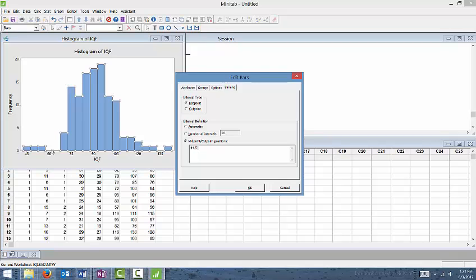So then it'll be 54.5, and then 64.5, and then 74.5, and then 84.5, and then 94.5, and 104.5, and 114.5, and 124.5, and 134.5.